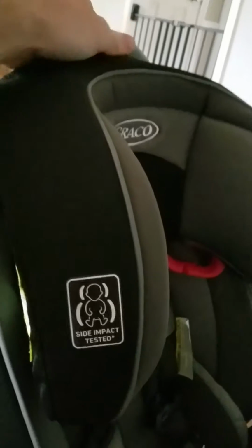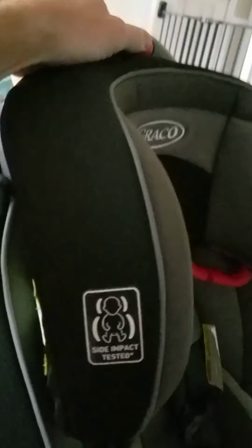And it's very hard once this thing's installed, especially in our seats. This presses up almost against the, it's not a very tall car, so you can't really adjust it easily. You can't put the kid in. It doesn't say anywhere in the instructions that you have to put him in, tighten the belt, and then drop this down on him, which wouldn't make sense to me anyway. But again, it's having problems once we have it in any of the lower spots where it shows it being safely the amount of room above his shoulders.